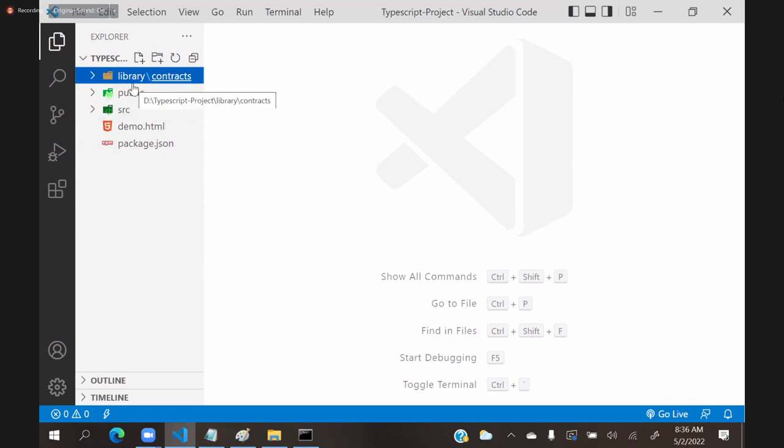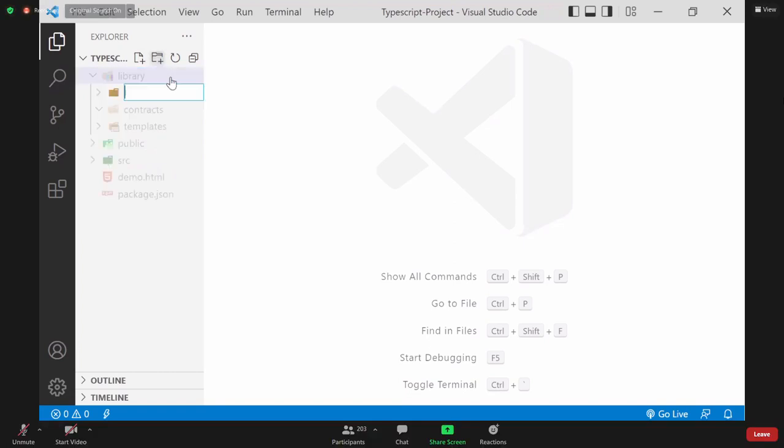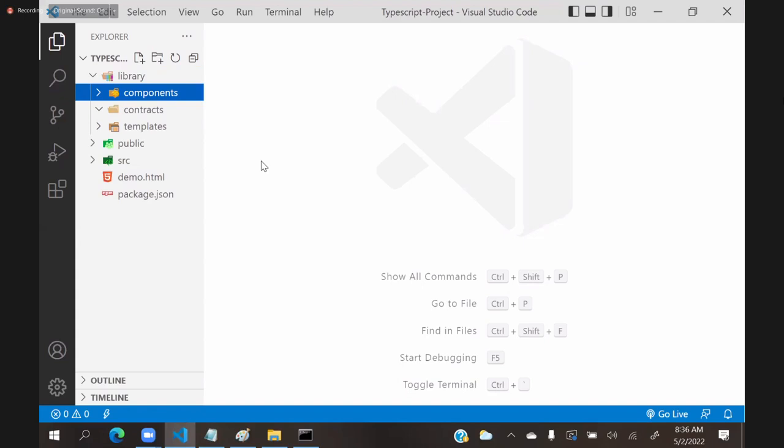Again, select library, create another folder, templates. Templates is another folder. Select library, create another folder, say components. And these three are the folders: contracts, templates, and components.